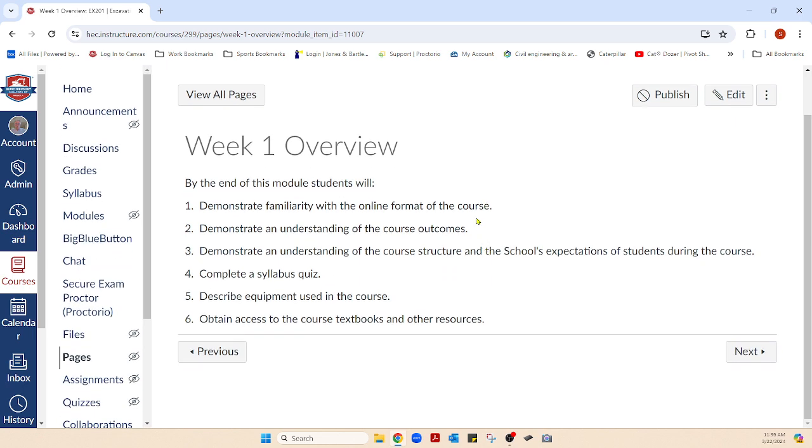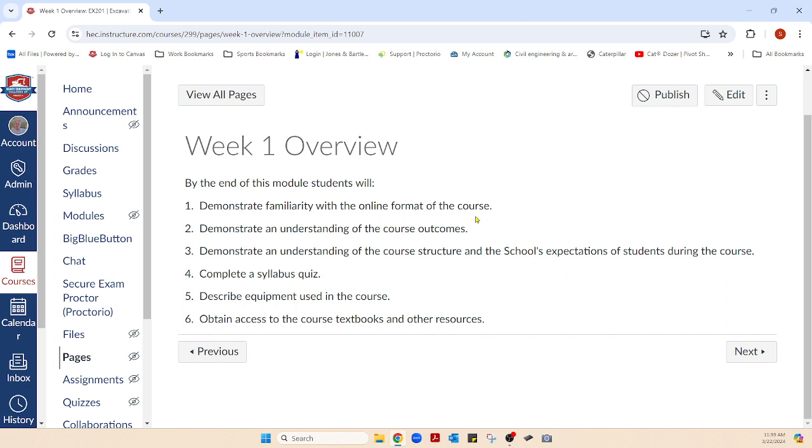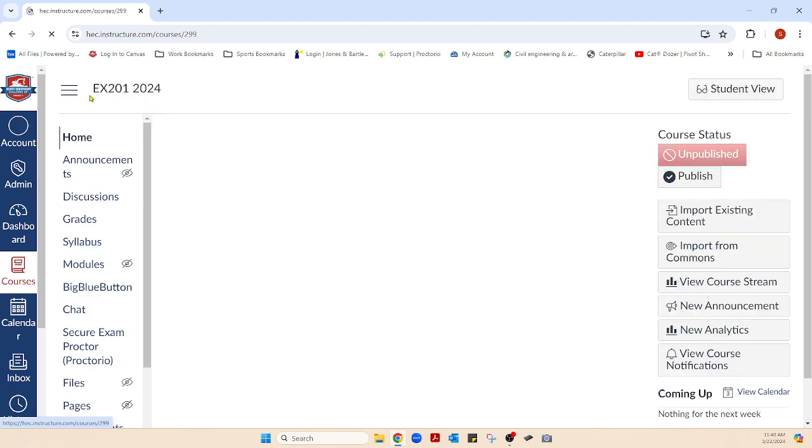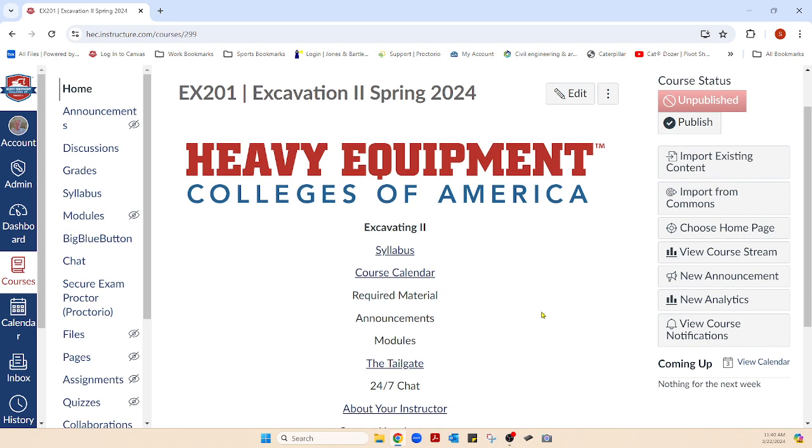Primarily, we want you to understand the syllabus. The syllabus is kind of what guides us through the course. That has the rules in it. Let me go to the home page and talk about that just for you. I don't have all my links activated yet. I'm doing this 2 weeks away from the start of the course, but I do have the syllabus activated for this video. I wanted to get the video done.